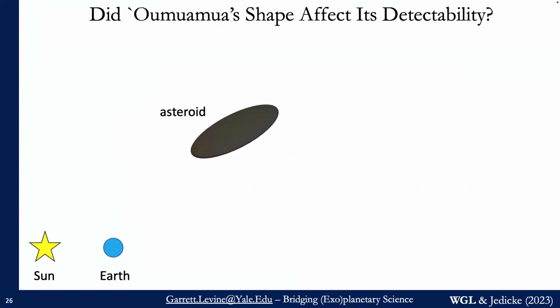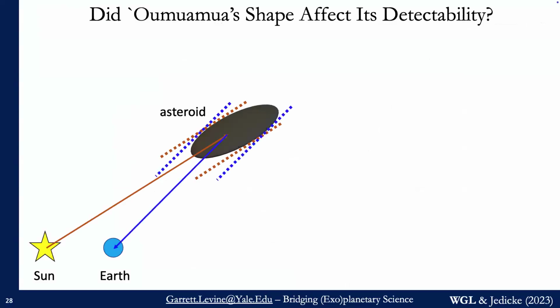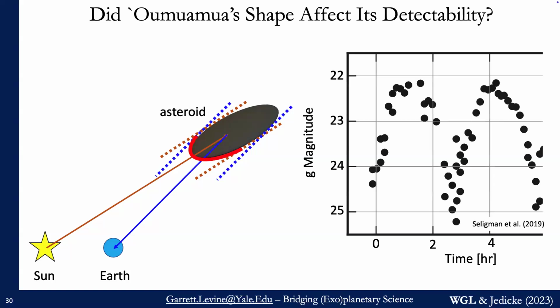So to illustrate what this selection effect is doing and how this is affecting our surveys, let's just consider the sun, the Earth, and an asteroid. And in optical light, what we're seeing is reflected sunlight. So we're seeing parallel rays from the sun going to the asteroid and being reflected back to Earth. And what we register as the brightness is this red arc, the sky projection of this red arc.